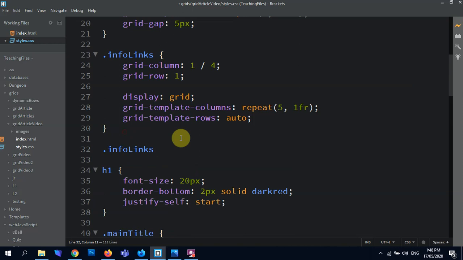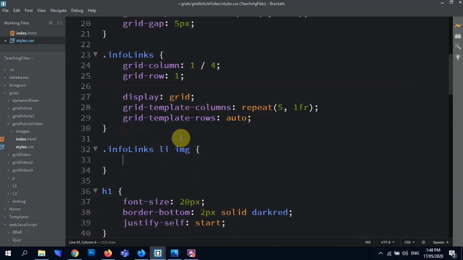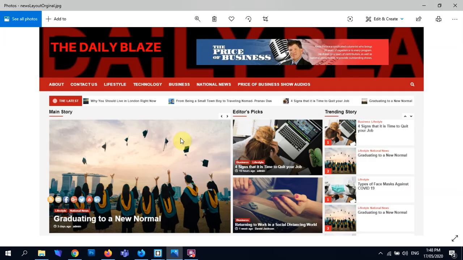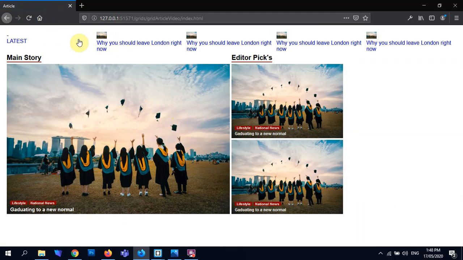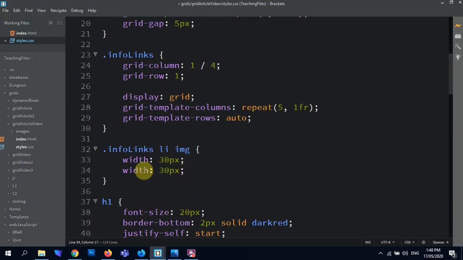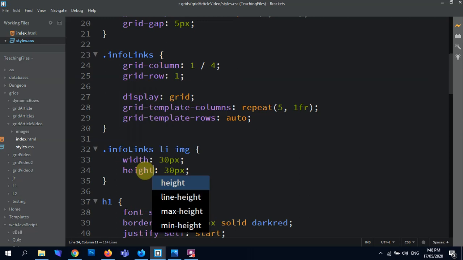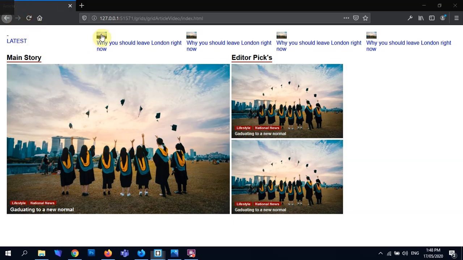.infolinks li image, and I'm going to say width is about, I don't know, 30 pixels, because they're not exactly big. Right, let's see. Here we go. So we got this tidied up, and those are squares, so I'm just going to make these squares. Right, and maybe slightly smaller. Let's just tweak them down to 25. Okay. So you got that there.